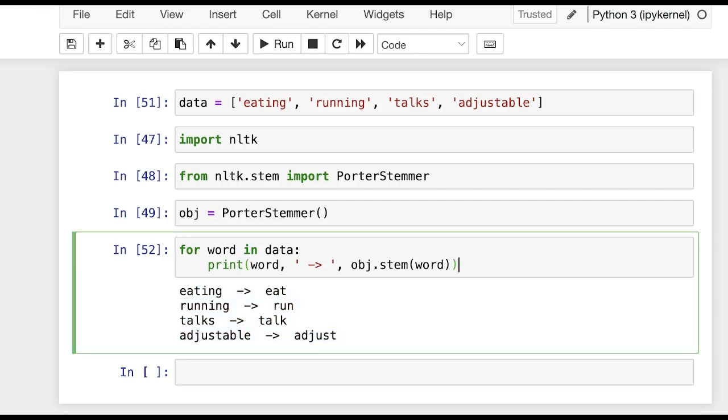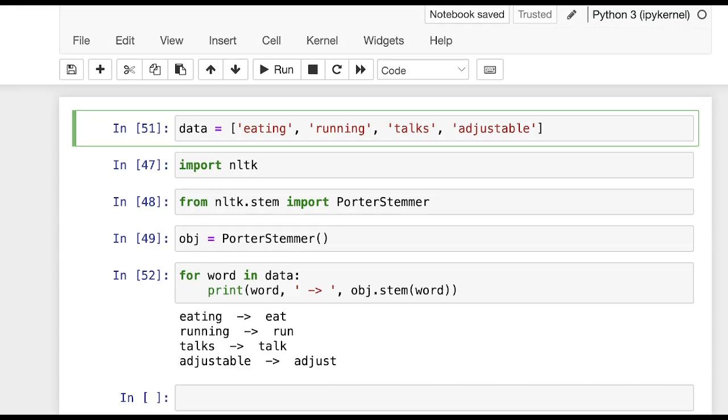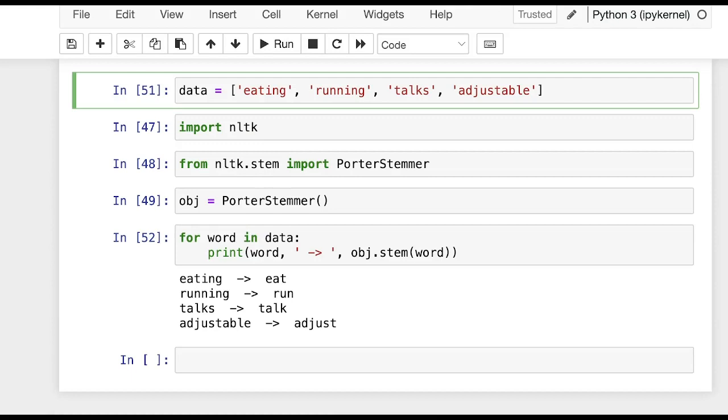Now this is what you have performed: stemming on small scale data. This was your data in a kind of list form. And one thing you will observe here is that the words were individually present in the list. It wasn't a sentence. Because if it is a sentence, then you need to convert that sentence into separate individual words, which are called tokens, and then you can perform stemming on that. So this was stemming on the list.